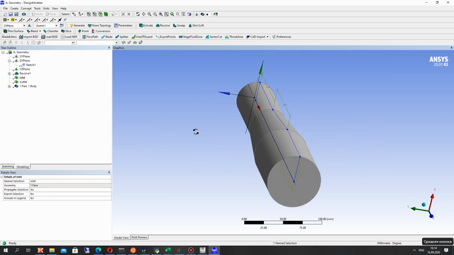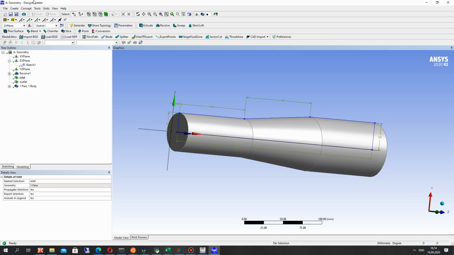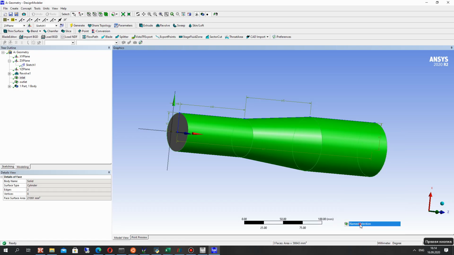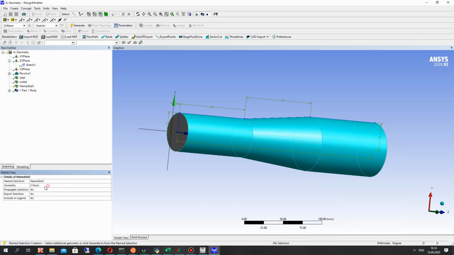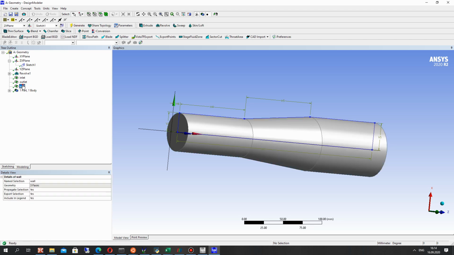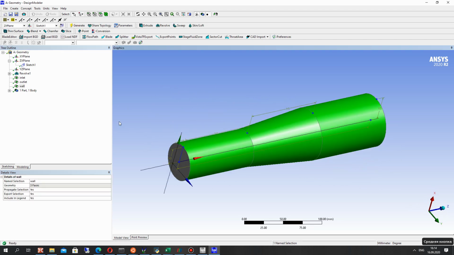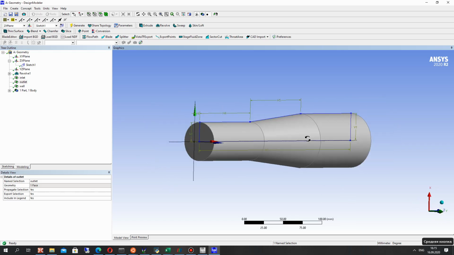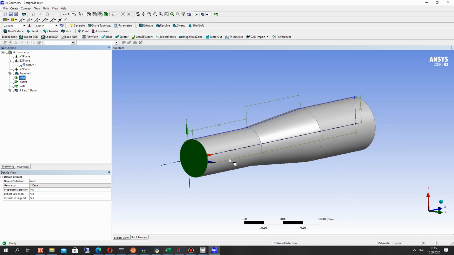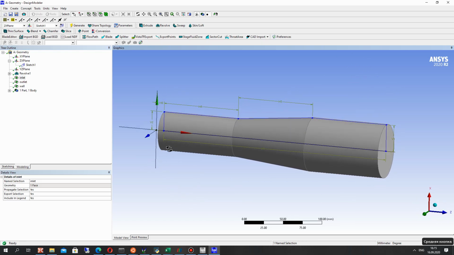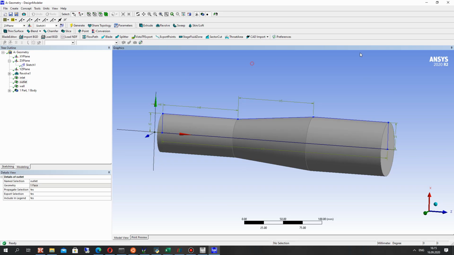The inlet, outlet, and the last surface is wall. Tag this and name it wall. Set name. Okay, so now we have the outlet, inlet part surface, and wall surface.